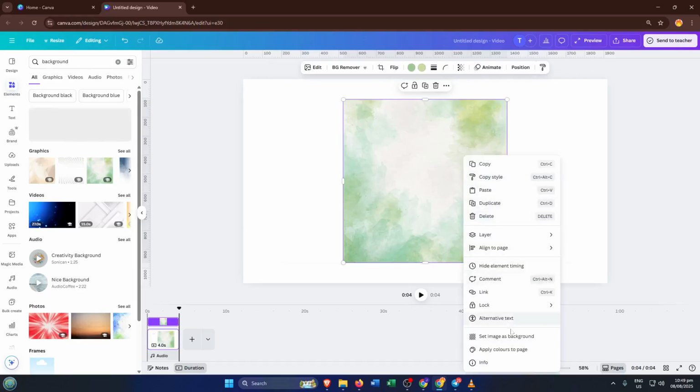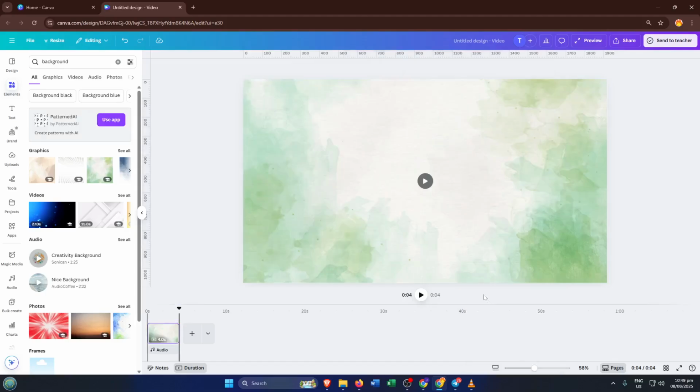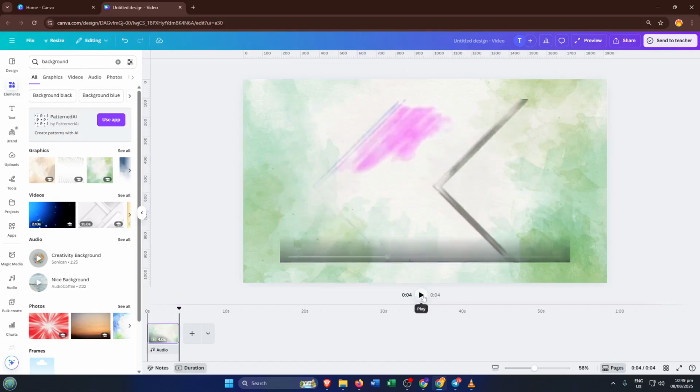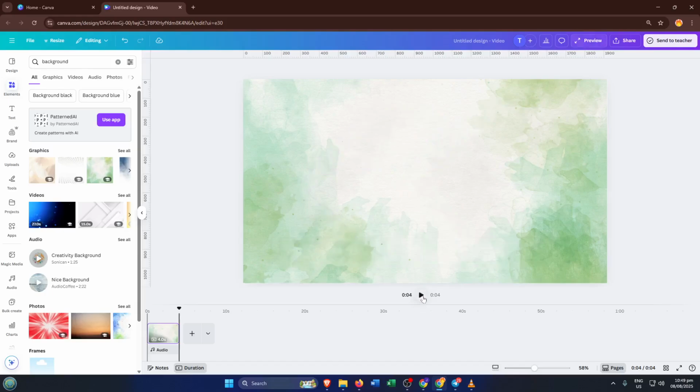look. And there you have it, a super simple way to remove a green screen in Canva and totally transform your video's background. If any step feels confusing, or if you run into a snag, just pause and rewind the video, or drop a question in the comments below and I'll help you out.